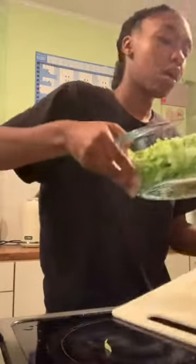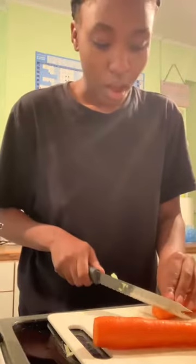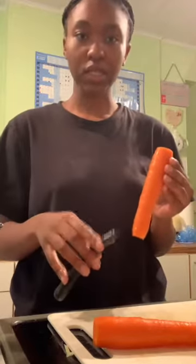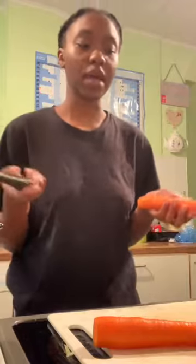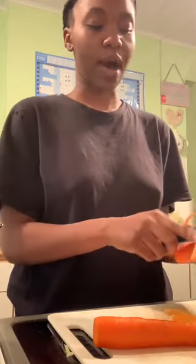After we finish cutting our cabbage we put it all in the bowl, just like that. Then we grab our two carrots — I like to cut off the ends and throw them in. A lot of people would just cut them into slices, however I don't like my one to be crunchy. I like it to be very soft. I don't like the idea of crunching into something hard when I'm having slaw. Most people would actually agree with that — they just like it to sort of go well in your mouth.